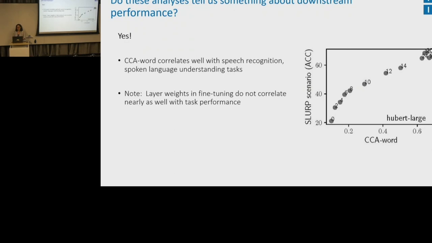But just in case anybody was wondering about those layer weights that we talked about before, when I was introducing the SUPERB leaderboard, I mentioned that the way we learn predictors for the SUPERB tasks is to learn a linear combination of the layers of a pre-trained model. You might wonder whether those layer weights are already telling us the same information, and the answer is not quite. And there's good reason for that. You might remember from your introductory machine learning classes that if you just look at the coefficients in a regression model, that's not necessarily a good indicator of feature importance. And that's exactly what's happening here. Those layer weights are not a good indicator of feature importance. They're somewhat well correlated with performance, but our analysis measures are much better correlated.